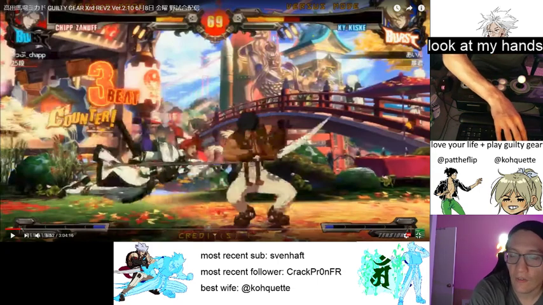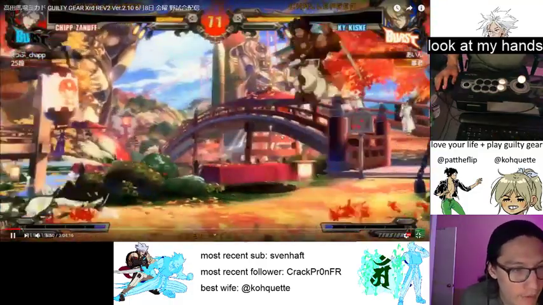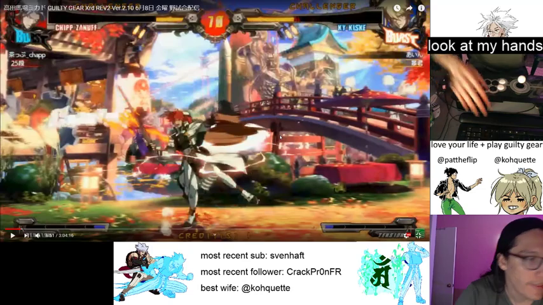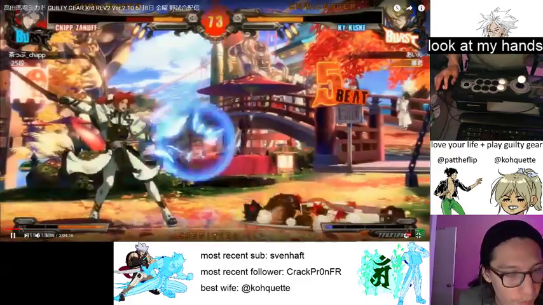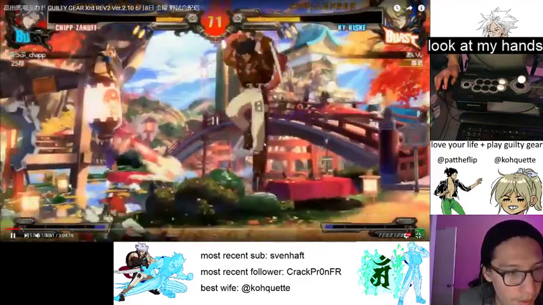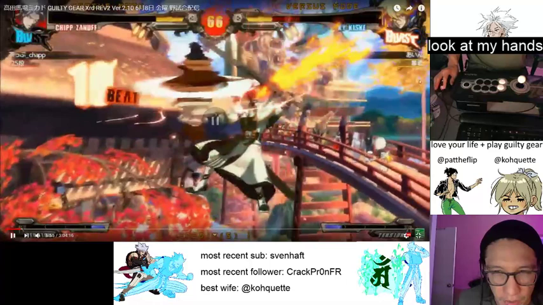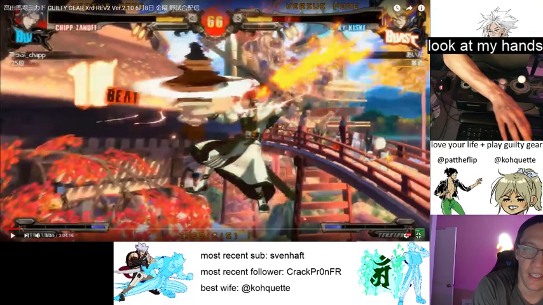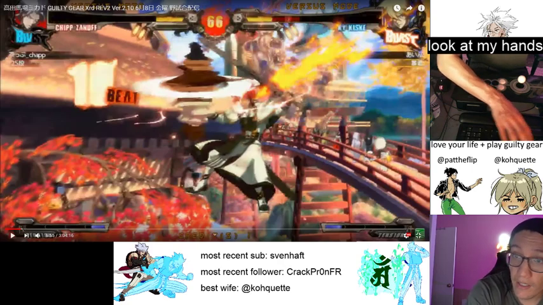Dead angle. And then what did he do to get that movement back there? I think it's just a run into what jump. Yeah, I think it's just run into a. That might actually be a neutral jump, but let's check the timing. Dead angle. 6-6. Delayed SJS. Okay.